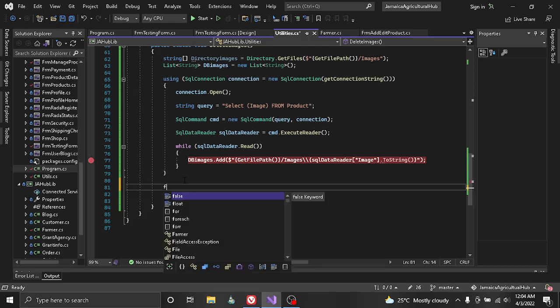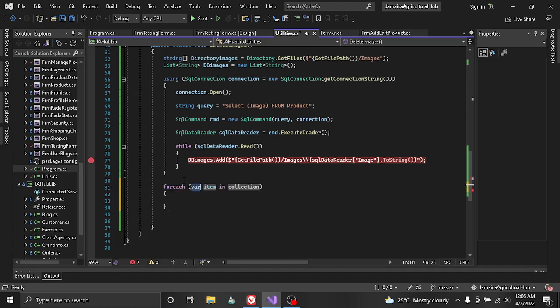For each image inside of the database, DB images.